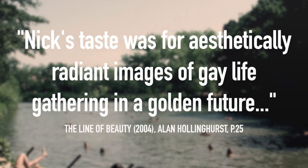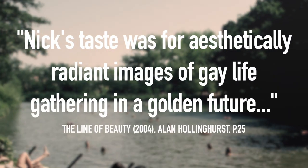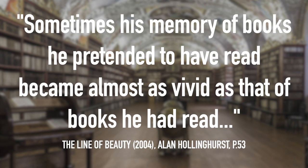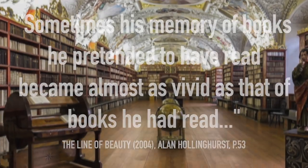But then you also have this young, confused guy preoccupied with aesthetically radiant images gathering in a golden future just as the AIDS crisis hits. By this point, all his fine and noble aspirations have been sublimated into predictable robotic encounters with gorgeous youths and predictable robotic use of narcotics. He loved the scandalous idea of what he was doing more than the actual sensations. What matters more? The action or the reaction? The experience or the performance? Sometimes his memory of books he pretended to have read became almost as vivid as that of books he had read.